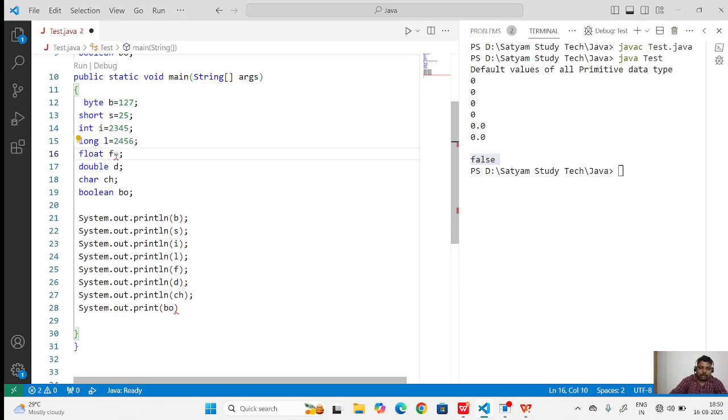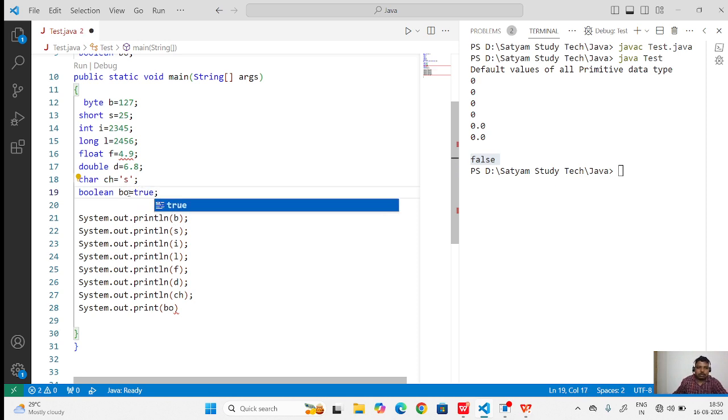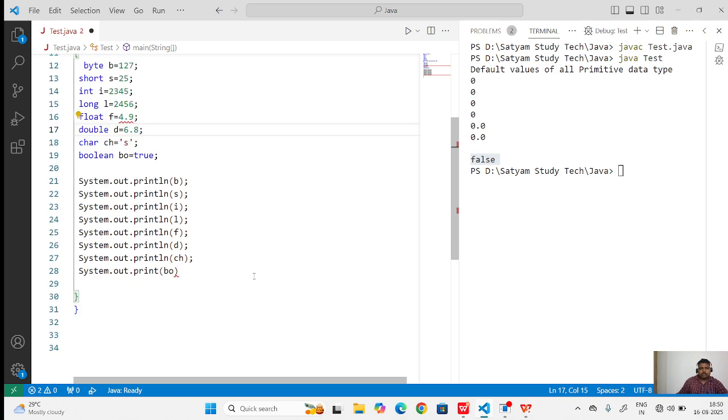For example, I consider 4.9. So what is the problem here? I am assigning some value like 6.8. What is the character here? For example, the character S. And boolean, for example, true. Just print that.